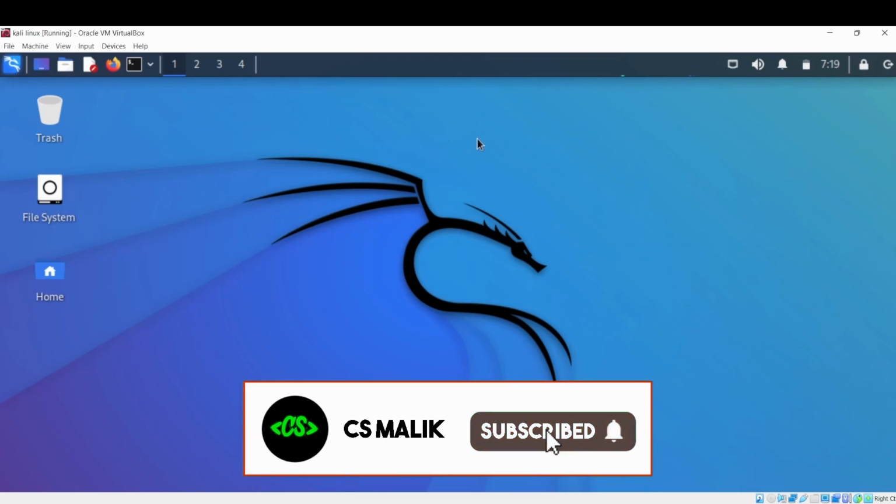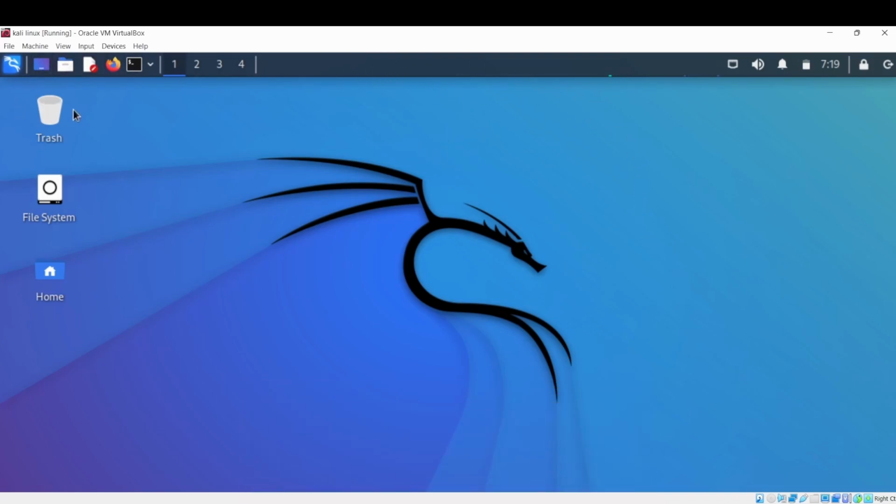Okay, now the first thing I'd like to do before we get started with any commands or anything like that, is take a look around this Linux and demonstrate why ethical hackers or penetration testers might use this distribution of Linux. So let us take a look and explore Kali Linux a bit.